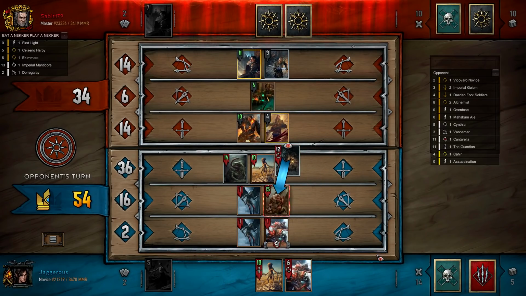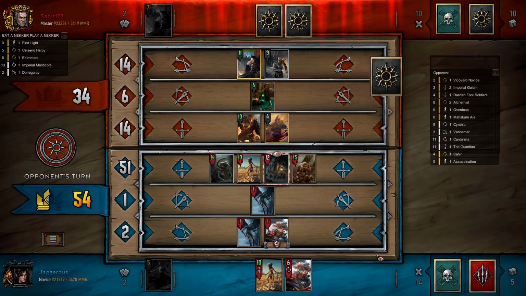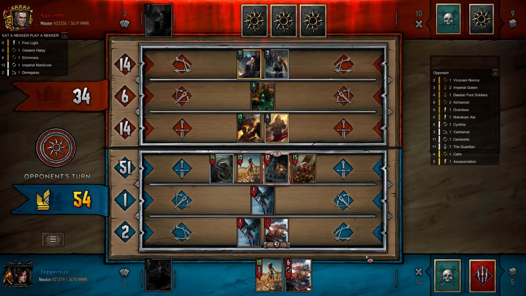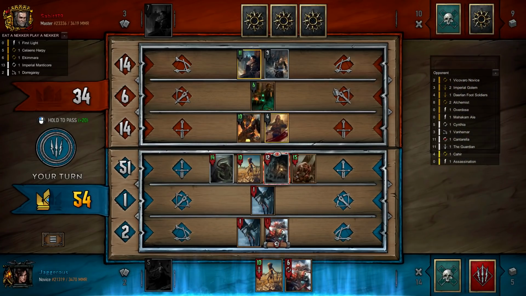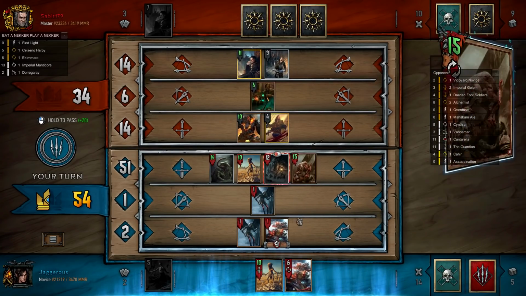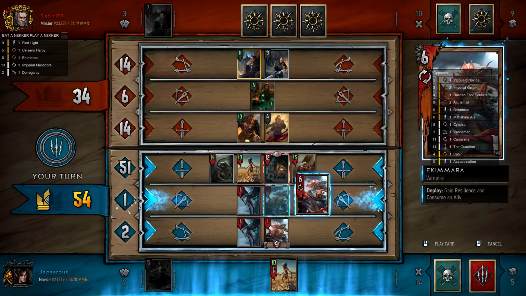There's Frightener. I guess he's setting this up for Igni. The thing is, at the moment, his Igni is only worth 15, right? It really depends on what he drew, as to what kind of value he has. I don't think he has Muzzle. I feel like he would have played it if he had it.